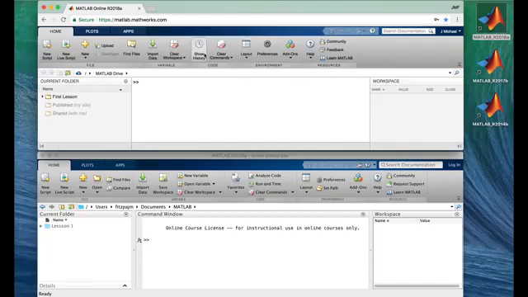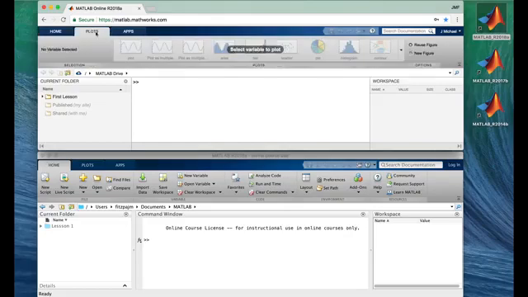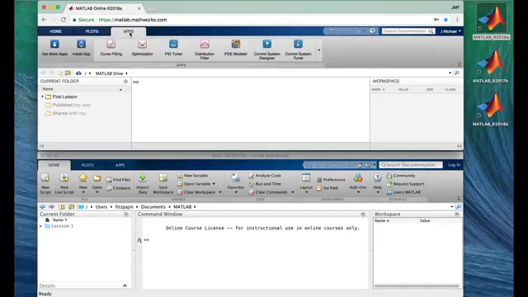We've already sneaked up here and clicked a thing or two, but we haven't really talked about it. The area above the current folder toolbar is called the tool strip, and it contains so-called global tabs. They're global because they're always there no matter what you're doing with MATLAB. The Home tab is on top of the Plots tab and Apps tab. If I click the Plots tab, it comes to the top where we can see it, and the same for the Apps tab. But we'll spend most of our time with Home on top.